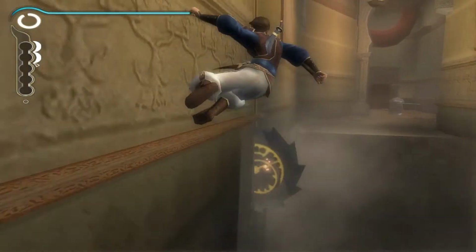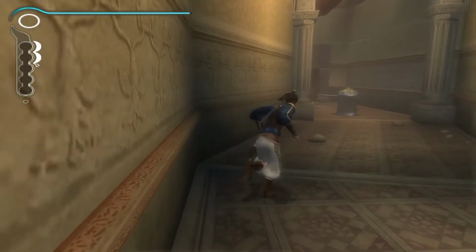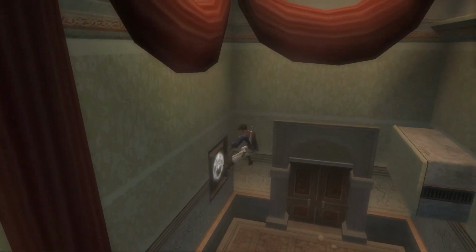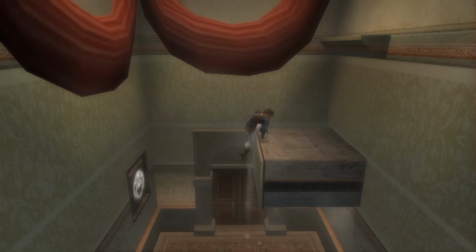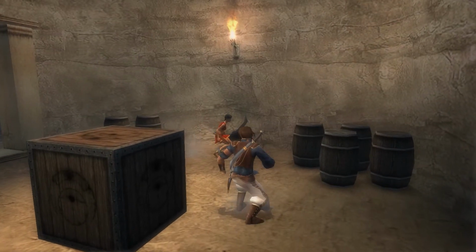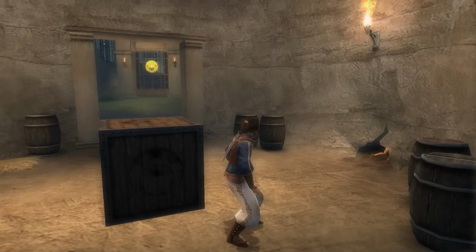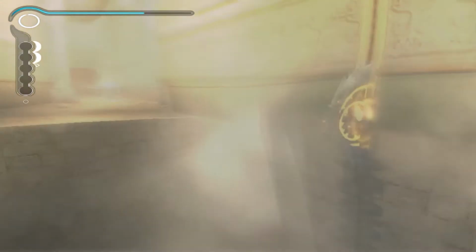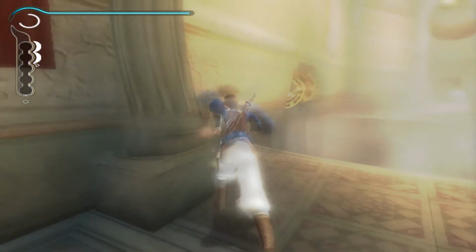Most of these sections boil down to some combination of wall running to switches, hopping to platforms or levers, and dodging Wile E. Coyote traps. A lot of these also involve teamwork with Farah, as she's skinny enough to squeeze into areas the prince can't fit. There are some that can be a bit challenging, but up until one section right before the end of the game, you have the dagger to fall back on.